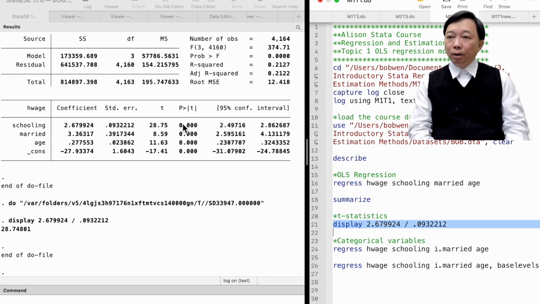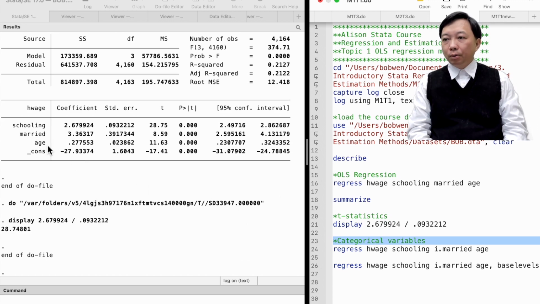So a large absolute value of the t-statistic or a small p-value indicates a statistically significant coefficient. In our model, all estimates are statistically significantly different from 0 at the 0.1% level. Therefore, all explanatory variables in the model can explain the worker's hourly wage.